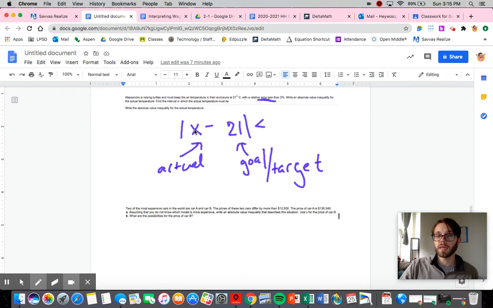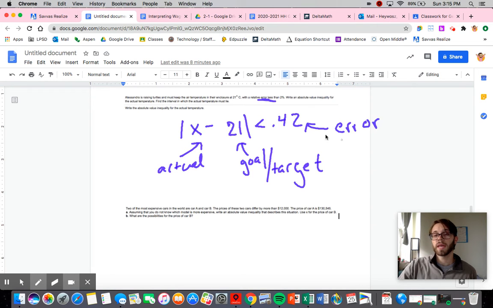So this is essentially, again, when we were doing this, x minus 21. That is the difference between the actual and our goal. And as long as the difference between our actual and our goal is less than the 2% error, we're fine, okay? And 2% of 21 is 0.42, okay? So you can figure that out relatively easily with either a calculator or knowing that you're essentially just moving the decimal place over twice and then doubling it. All right, so anyway, again, we set this up. This is our margin of error.